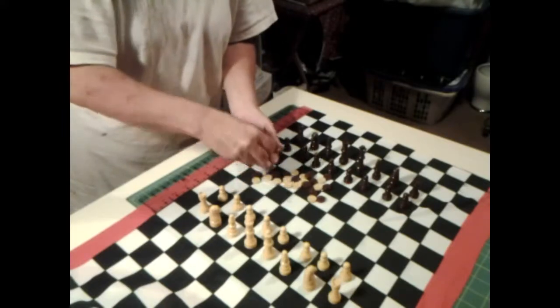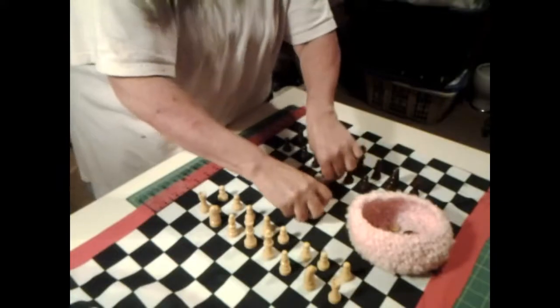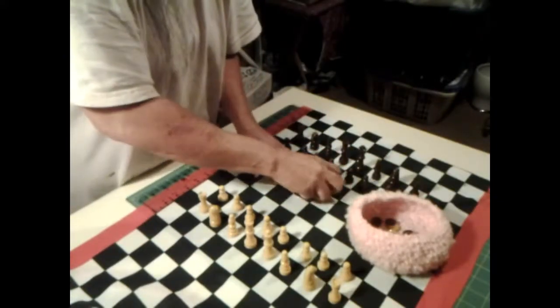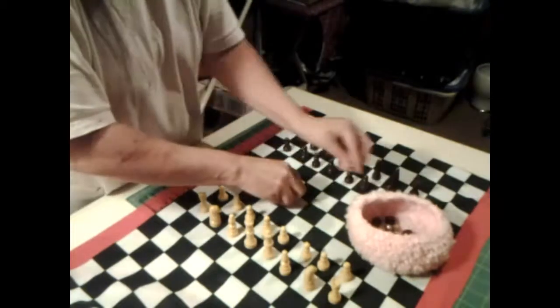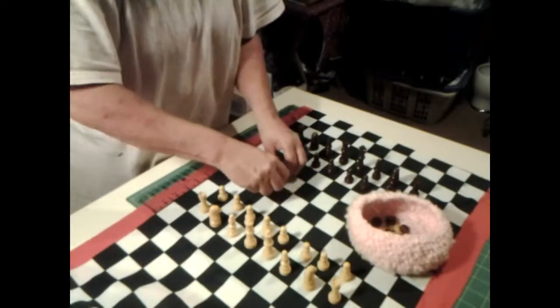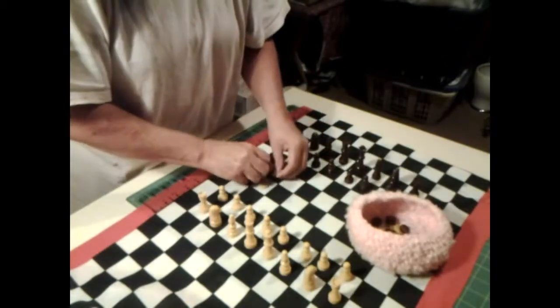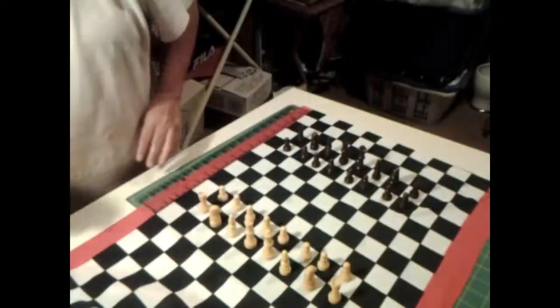Well, I didn't think they'd be this hard to do. I need a shovel. Yep, yep, yep. I need a shovel. Yeah, I've got all of these right here. And it shouldn't be very hard at all to make one. Boop, boop, boop. Okay, now I've got that out of the way.